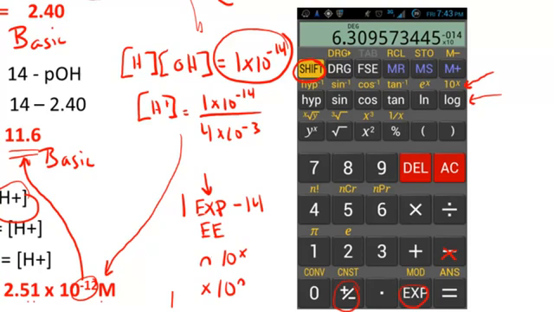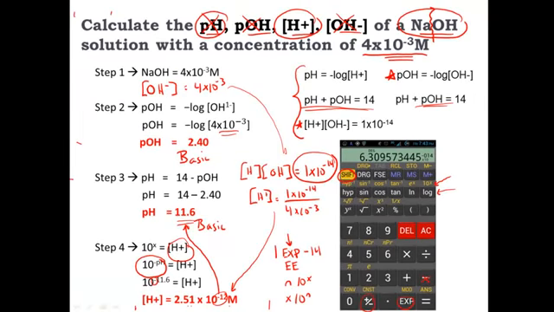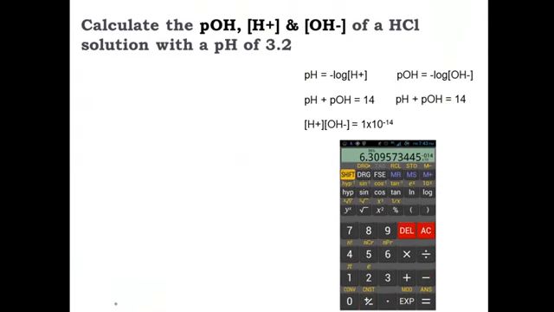Alright, dudes, let's go on to the last problem. What I'd like you to do, if you could, is try the problem on your own. Just try it on your own. You got nothing to lose. I'm going to show you what we're going for. In this problem, we're going for three items. We're going to solve for the pOH, the H ion concentration, and the hydroxide ion concentration, but I'm giving you now an HCl solution that has a pH of 3.2. So different than last time. Last time I gave you the concentration, a base solution. This time I'm giving you a pH, and I'm asking you to give me all the rest of the stuff.